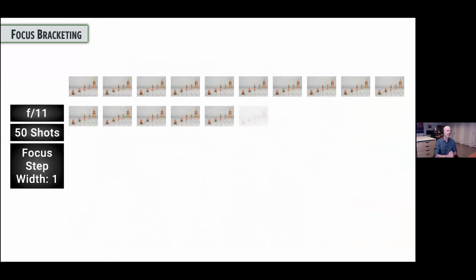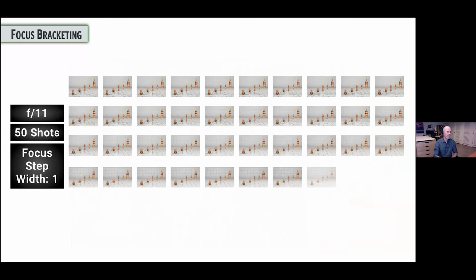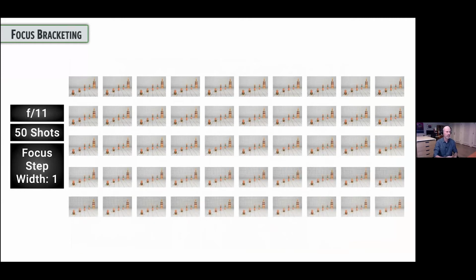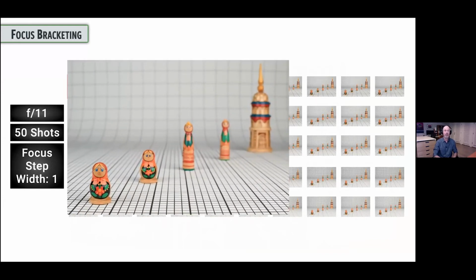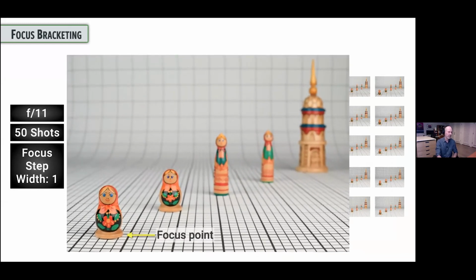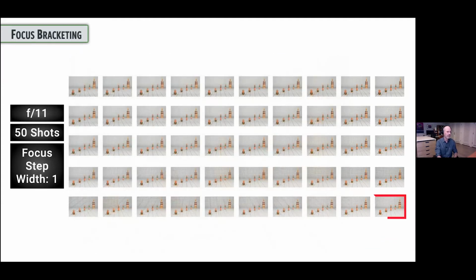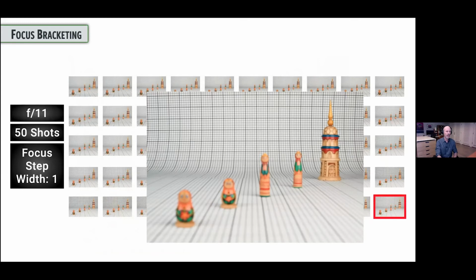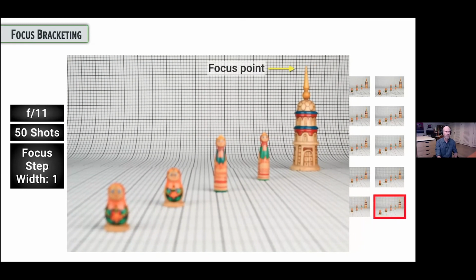In this particular case, I'm shooting at f11. I'm doing 50 shots, much more than I typically like to do, but sometimes you need to do a lot of shots. On the first image, I'm setting the camera up to focus on the nearest subject. For cameras that have this feature built in, they tell you just to set up the camera with it focused on the nearest subject, and it will just move the lens until it runs out of shots. So in this case, after 50 shots, I have something beyond my last subject, beyond the background, in focus.